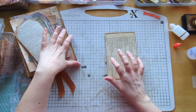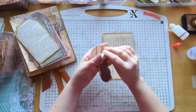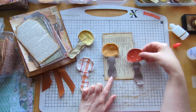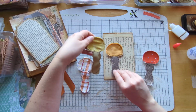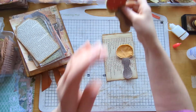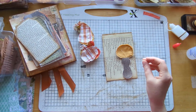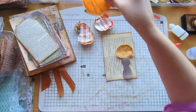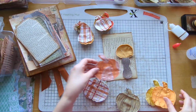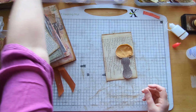I would like to decorate up this Edith Holden one. And what do I want to go for? I'm feeling possibly one of the nice big mushrooms. I've got these ones. What one do we think? Do we want the yellow one? No, I think the orange one is what I wanted. And then I think I might do a collection actually of them. We've got some smaller pumpkins, or do we want just a nice big pumpkin? No, it's too big. No. Let's stick with the mushrooms.